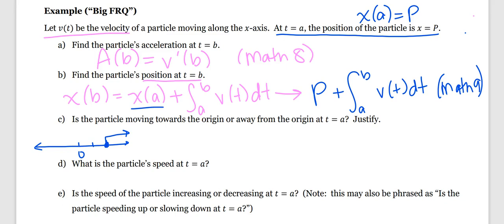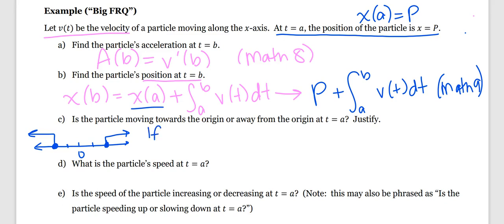Similarly, let's say my position is negative 2, and that my velocity is also some negative number, which means I'm moving to the left. So notice in this case, when position is negative and velocity is negative, I'm also moving away from the origin. So you want to check the sign of position and velocity. If they're the same, the particle is moving away from the origin. If they're opposite, then the particle is moving towards the origin.